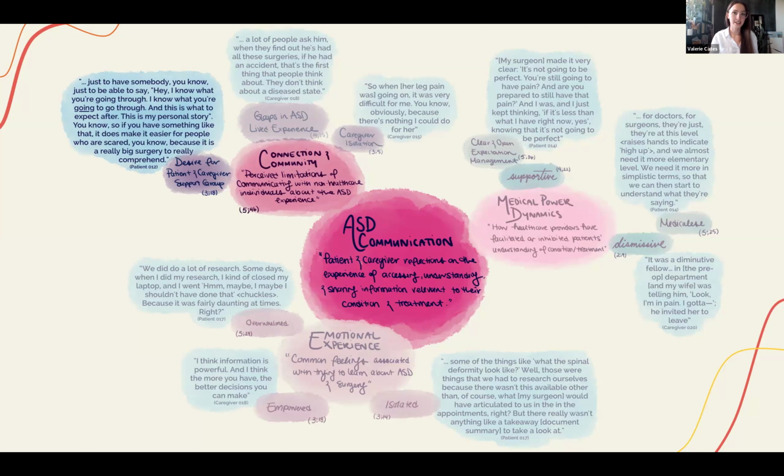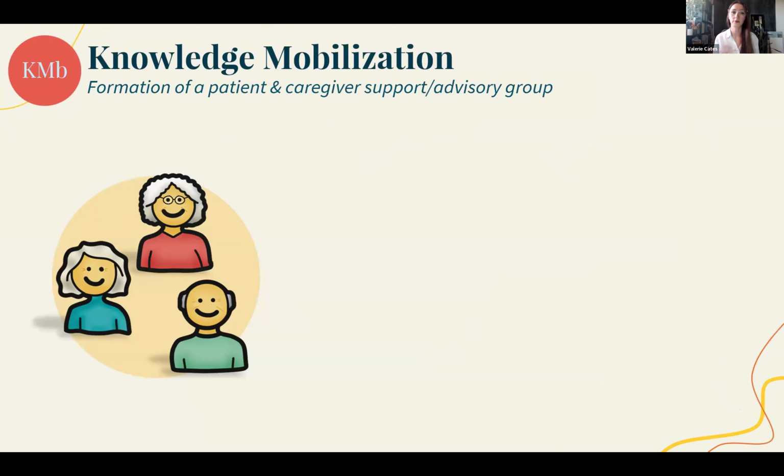So I have had some patients straight up say, I would love to provide my name and number for your decision aid so any future patients could contact me. I'm not totally sure that ethics is going to be okay with that, but I do think it provides a really interesting point for knowledge mobilization in the formation of an advisory group consisting of patient partners who have expressed interest in continued involvement. So not totally sure what this is looking like.